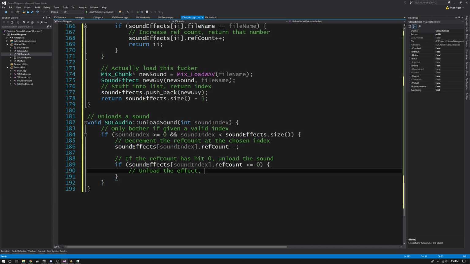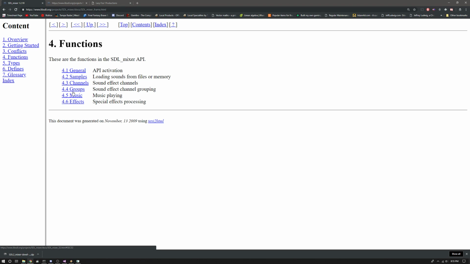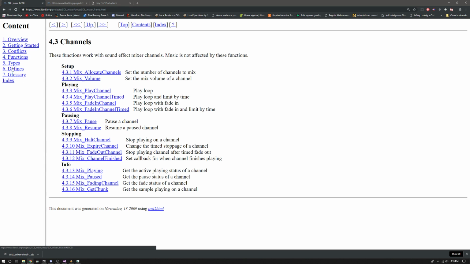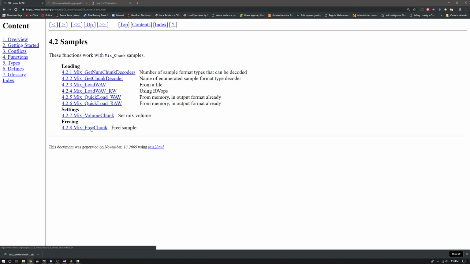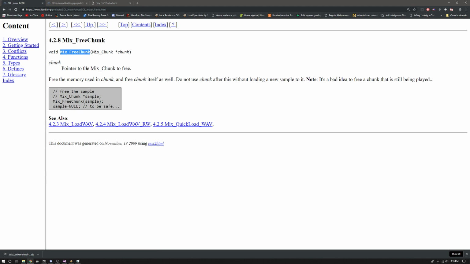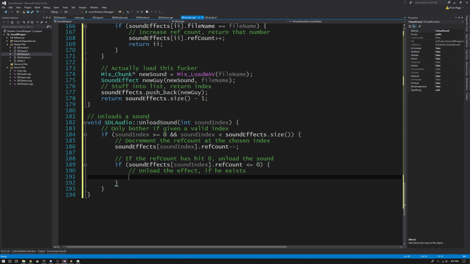Unload the effect if it exists. I don't know how to unload it. I think it's free chunk or something like that. Functions, channels, no, not channel. Functions, samples. Mix free chunk. That one. Sound effects sub sound index dot effect.